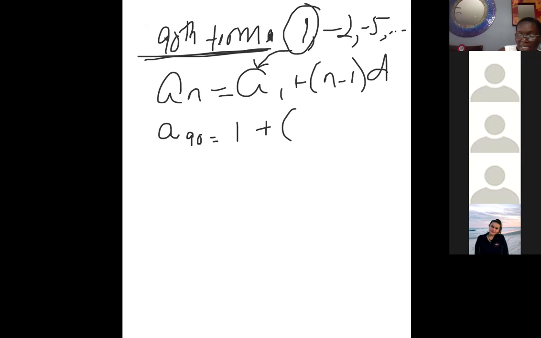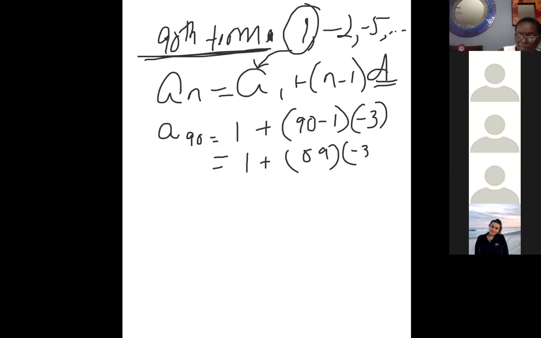Now, 90 is the term number. The term that you're looking for is the 90th term. And then you need a common difference. What is the common difference for this problem? What is that number that you have to add every single time to each number to get the next one in the sequence? This one is going to be -3. So you grab your calculator, guys, and throw this on a calculator. 1 plus 89 times -3. 3 times 90 is 270. 270 minus 3 is 267. 267 is a negative, so this is going to become -266. Is that right?